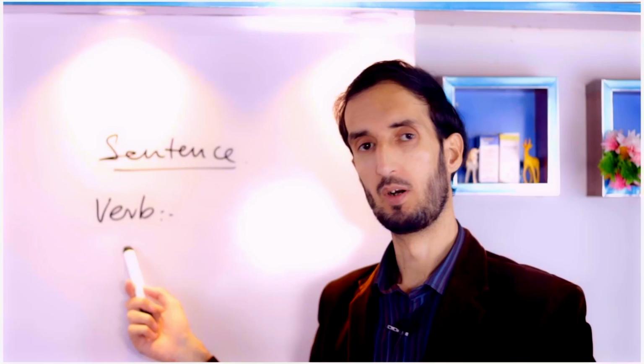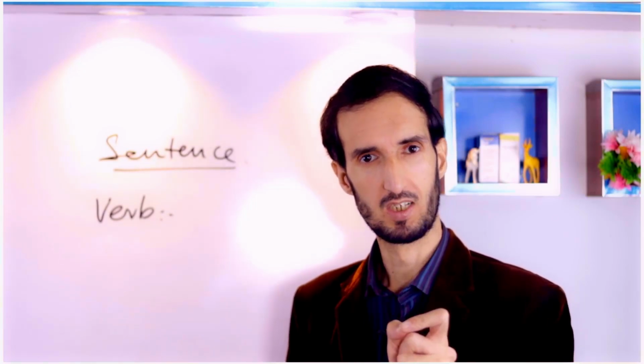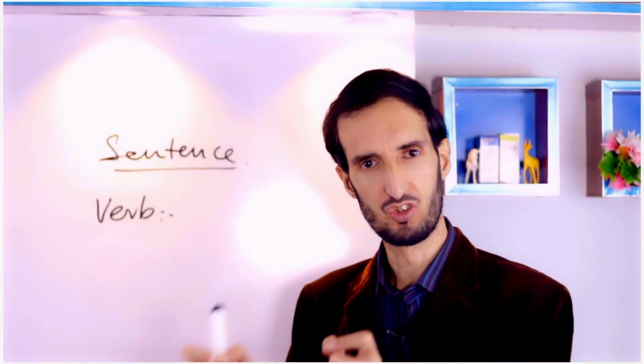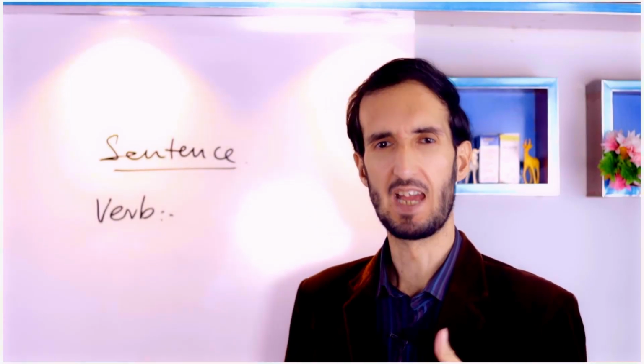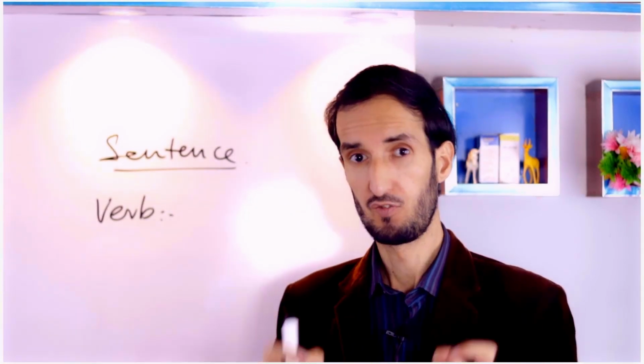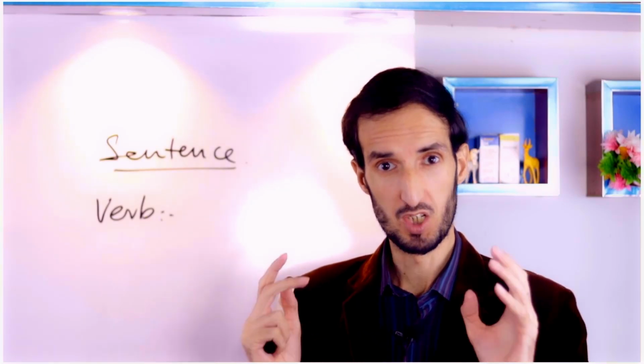Second thing, verb. What is a verb? It shows an action or state. How would you identify the verb? It's very easy. For example, if there is the word dance, first thing, it has forms. First form, second form, third form. And another thing, you can add ing to that verb. For example, dance, dancing, cook, cooking, play, playing, walk, walking. If you can add ing to it, it means that is a verb. I just want to make you understand.